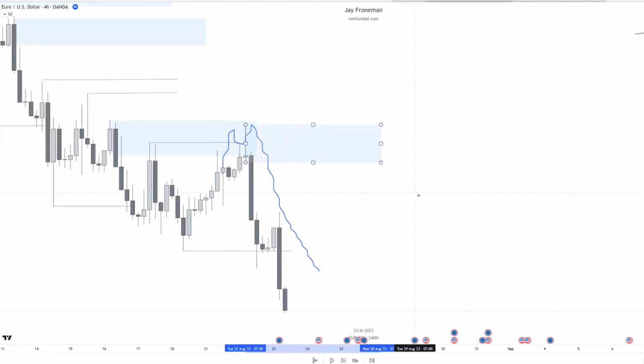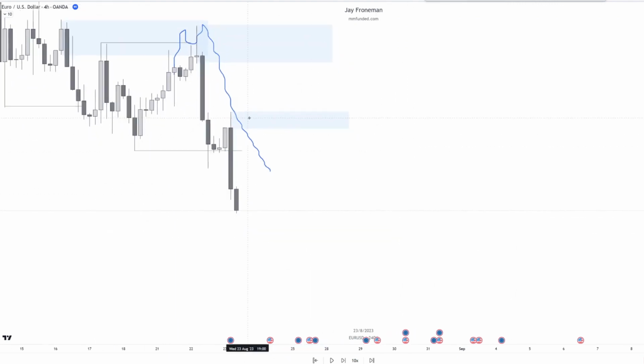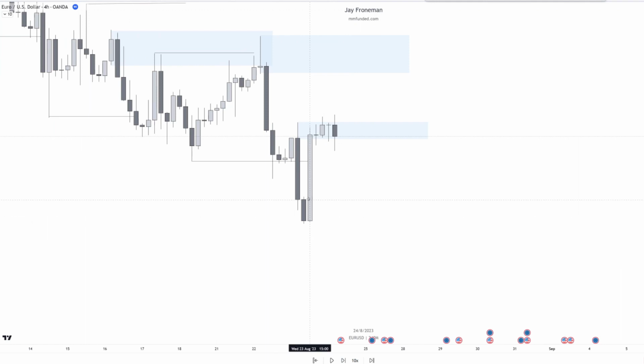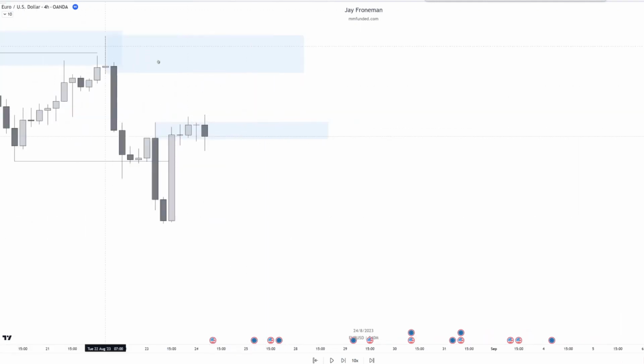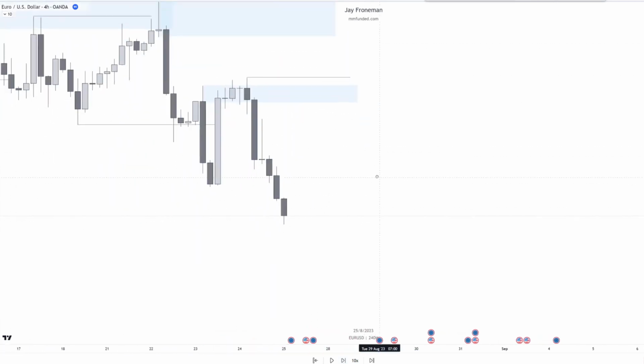This becomes new area of supply. We do have a more recent area of supply over here. So if we see the necessary liquidity build up for the more recent, it'll be valid to look for confirms. So in this scenario, we had a sharp pullback into the supply, low liquidity. We've swept the supply and continued short from there. So this can also become inducement for the more extreme supply.